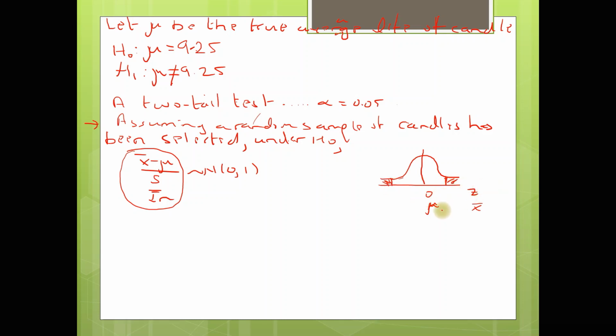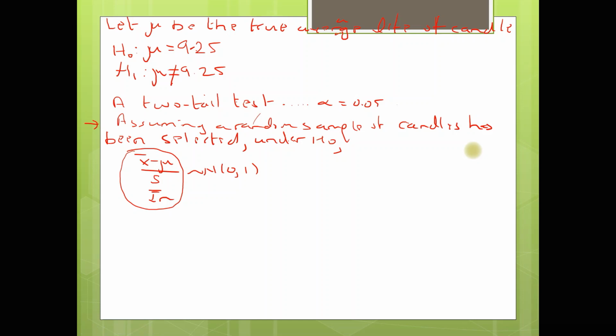If the value is in the extreme, then you will reject the null because it's not close to the null. But if the value is within that range, then you will not reject the null. So you have a certain benchmark here. There is a certain value that you're going to use here, a certain value that you're going to use here, as your benchmark to see if this computed value that you get, the computed z, is inside this boundary or outside this. We'll get back to that afterward anyway. So this is the purpose of a test statistic, to compute your z value.